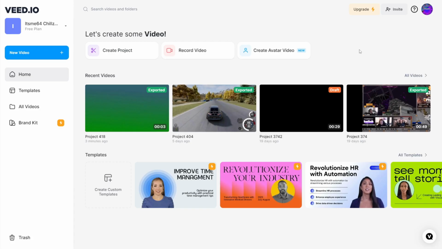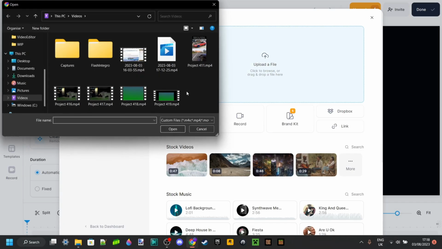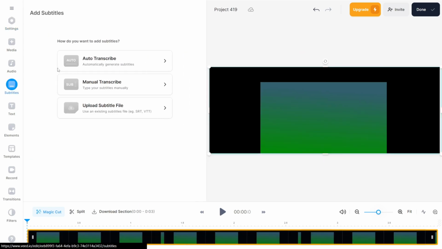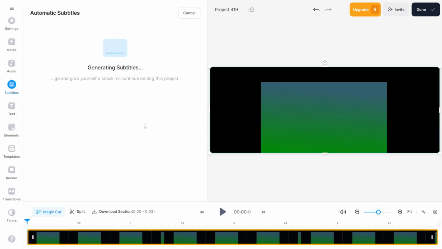Yeah, and now what I can just do is export this. I'm pretty sure you guys can probably tell what we are going to do here. Anyways, I'll show you how you can get some AI-generated subtitles using Veed.io. You can find Veed.io down in the description. However, you can really just look up any website that generates AI-generated subtitles. It's really simple. So we can just go ahead and create a new project over here. And we can upload our new one, our incredibly wide video, and we can generate some subtitles.